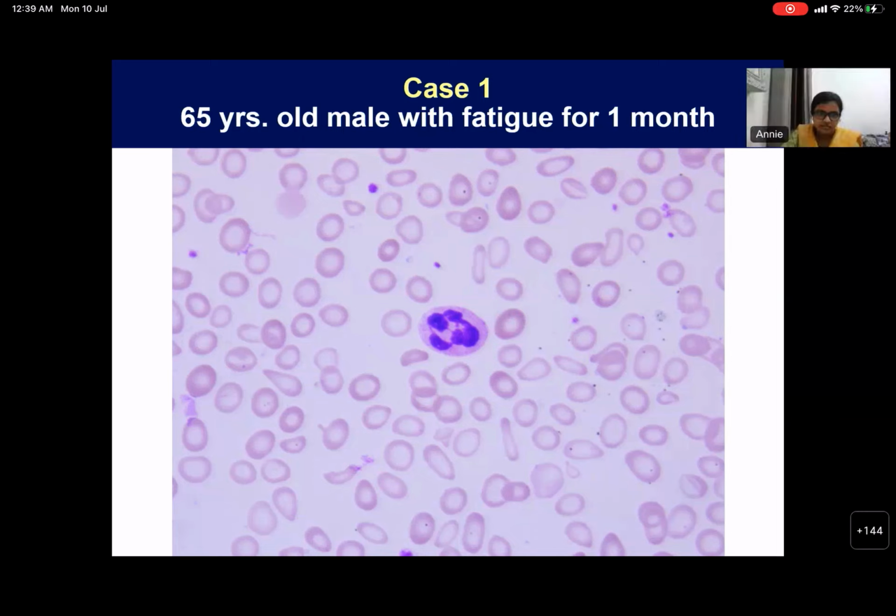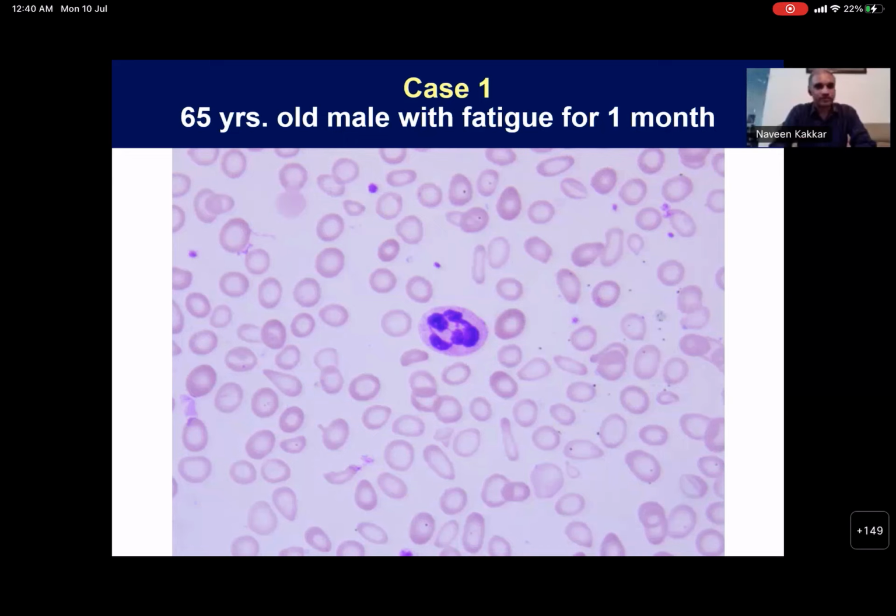Yes, the differentials for microcytic hypochromic anemia can be iron deficiency anemia or anemia of chronic disease, right? Or thalassemia minor, or it can be sideroblastic anemia or lead poisoning. Right, very good. So when you said thalassemia minor, what about thalassemia major? Is it not microcytic hypochromic? Yeah, it is, but there are a lot of target cells that are not seen. Yes, so the morphology will be very off. So from all these 5, in this case, what would you suggest as a diagnosis? It can be iron deficiency anemia.